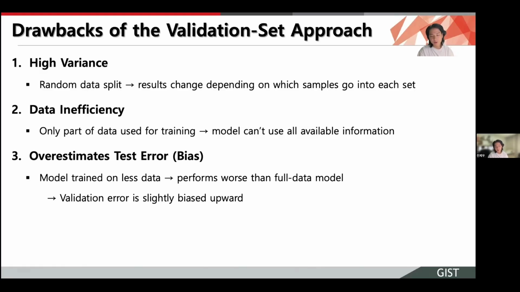Only part of the data is used for training, so the model doesn't learn from all the available information. Finally, it tends to overestimate the true test error, since the model is trained on a smaller dataset and performs slightly worse than a model trained on the full data. In other words, the validation error is a bit biased upward.